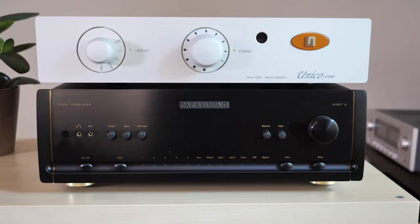It starts to sound very bright once you reach its power limitations. Otherwise, the Hint 6 is that jack-of-all-trades solution. So the big question is then, what does the Unico Primo bring to the table? Well, as mentioned before, this is an integrated amplifier with character.